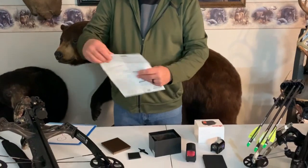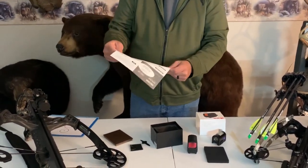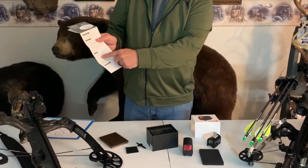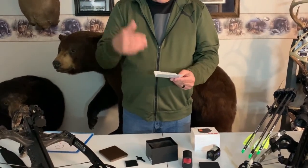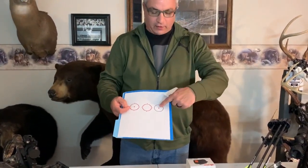Let's talk a little bit about some of the other features. There's a ton of how-tos in here. It's really simple to read, but I'm going to go right here. There's one section called features. I'm just going to kind of read that to you. Up to 20,000 hours of battery life using the circle dot, that one, or 50,000 hours using the dot only. That's incredible. You'll never have to change a battery.